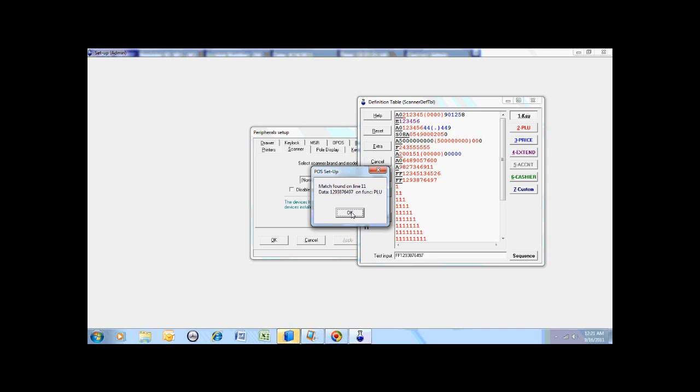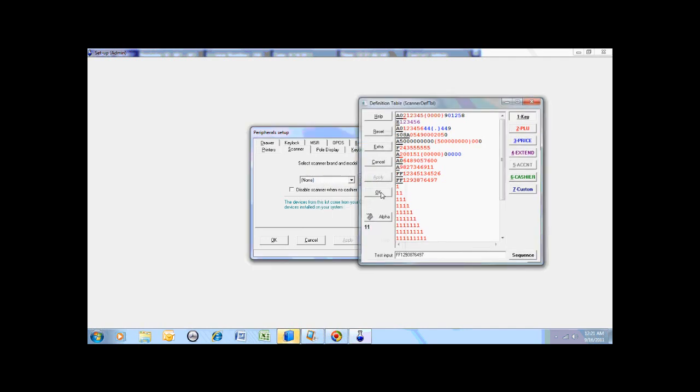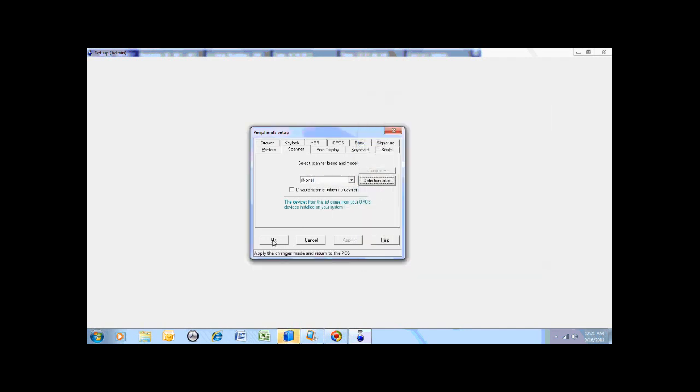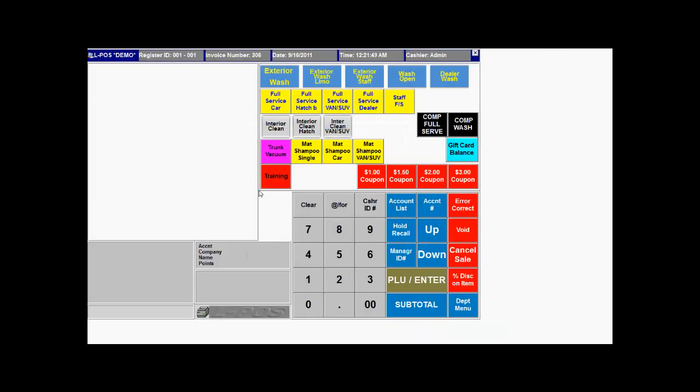Now you may want to try several other types of UPC codes, but you'll see that if I grab one product of many that are not scanning, one particular vendor, let's say Trident or Juicy Fruit or whatever brand, if you get one scanning, all of those products from that vendor should scan. Now I'll say OK. I'll say OK again, and you basically fixed your problem. Now you should be able to come back out to your point of sale and scan that product again.